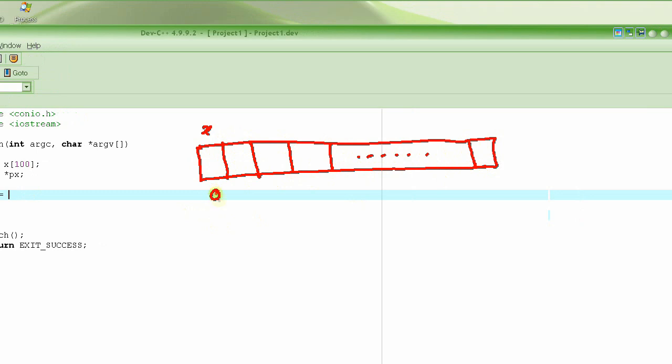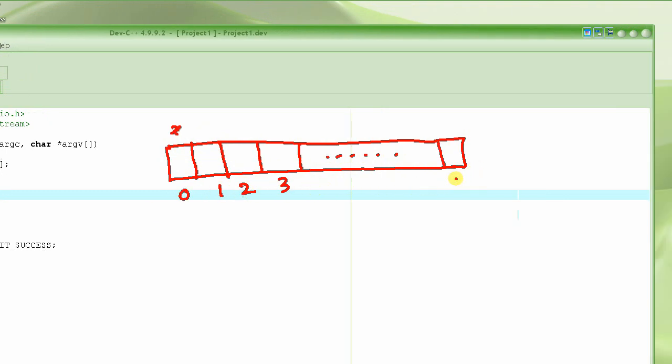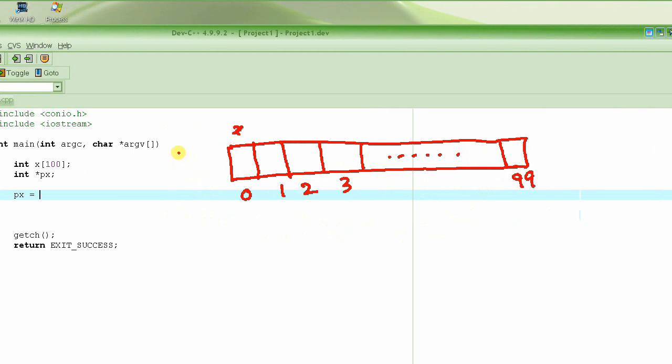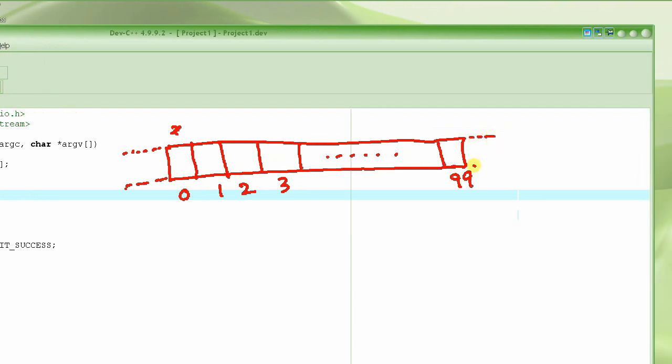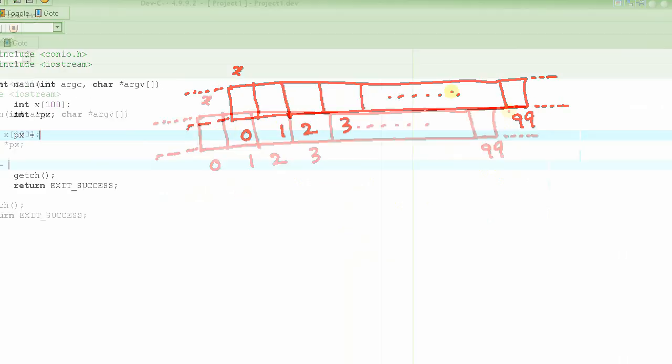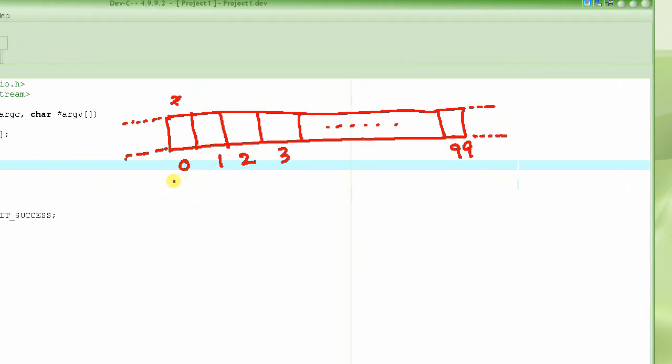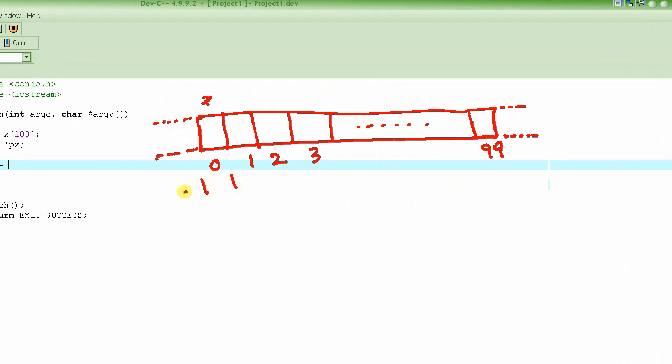The subscripts of these elements are 0, 1, 2, 3, and so on to 99. Now the name of the array is x. It is part of computer memory. In the previous tutorials, I drew the diagram vertically. This time I'm drawing the diagram horizontally.